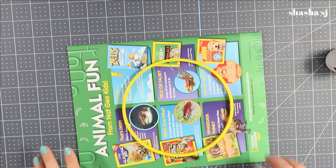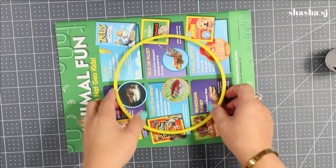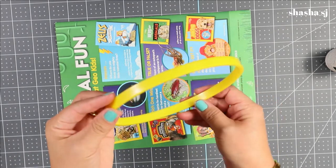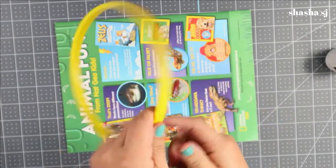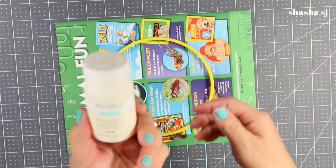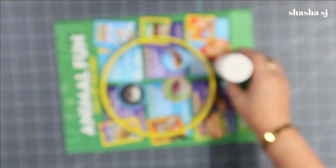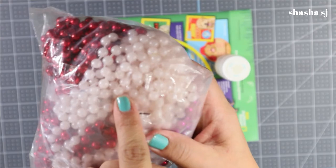Alright, so next what we are going to make is an angel. So first I'm going to make a head of an angel for now. So I got this at the Goodwill and I don't know what this is for. But I'm going to paint this with this paint down here. And I am going to cover it with these beads.